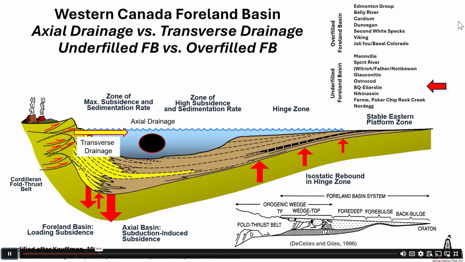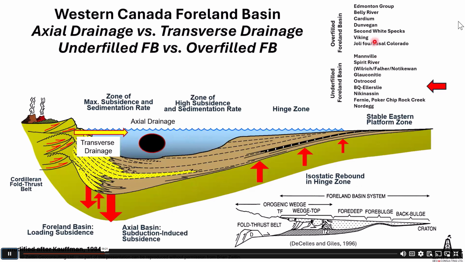There's a 90-degree shift in the orientation of the major depositional systems that go along in through here, right? So the fluvial system will go in one direction, and then 90 degrees to that, we'll have the shorelines and then the marine deposits. So in the axial drainage units in through here, they're running from south to north, with the shorelines running basically east-west on the gross scale. And that's what's happening in the underfilled portion of the foreland basin from the Jurassic up to the Manville.